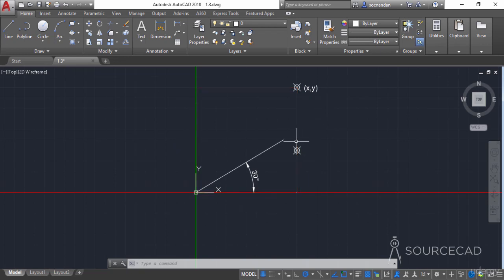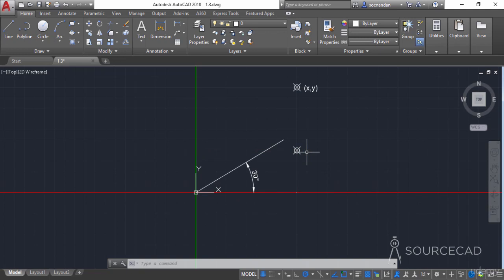Now similarly in this case we have this point, and the coordinates of this point will be 10 on the x-axis, because after 10 blocks along the x-axis we have this point here, and the y coordinate of this point will be 4 because after 4 blocks we have this point. So the coordinate value of this point will be 10, 4. Now that's the simple Cartesian coordinate system.